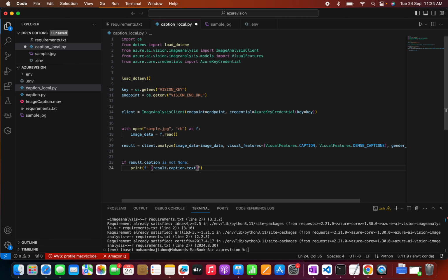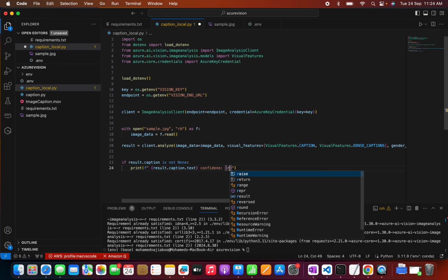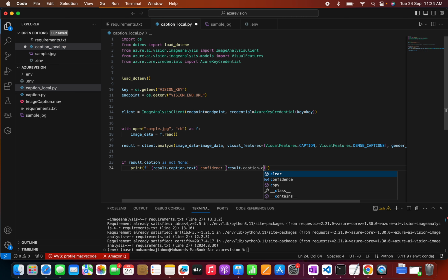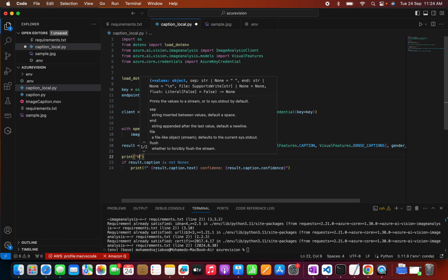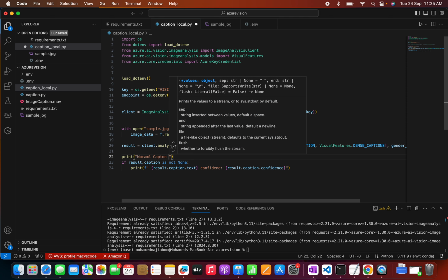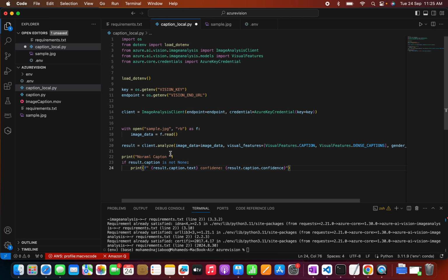And if you need a confidence score, I can say confidence score is equal to result.caption.confidence. So we will have our confidence score. Now this is our normal caption. The caption spelling is not right, please forgive me.